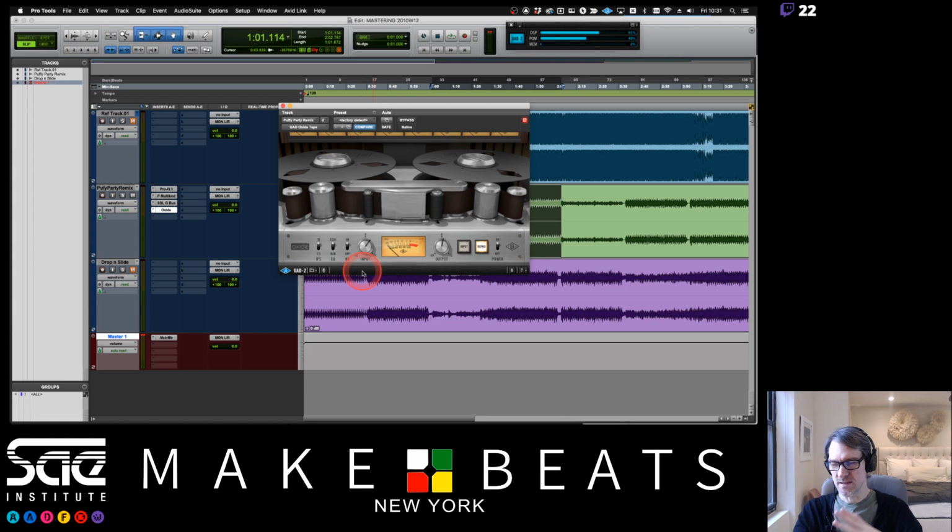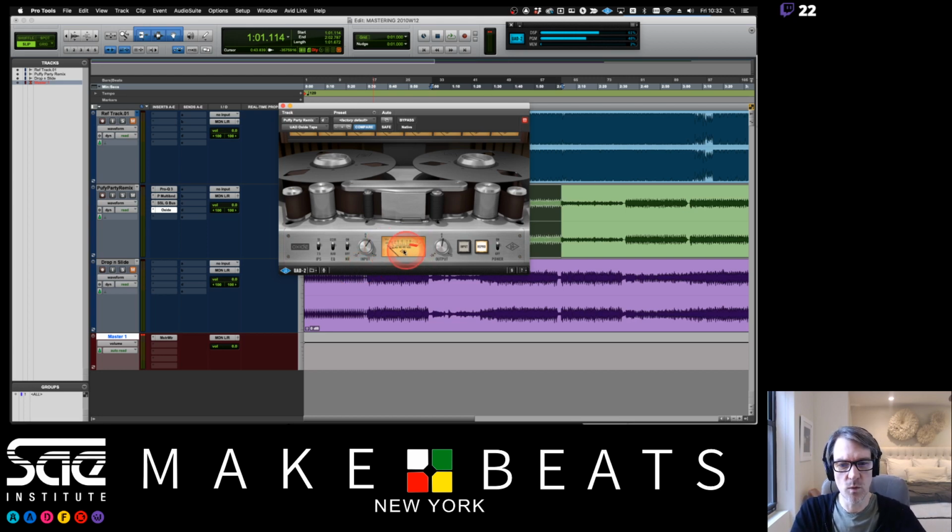So saturation is not the same as distortion, but if you oversaturate too much, it will become really distorted. I hope that helps, because that's a great question, and it's something that a lot of people get confused about.